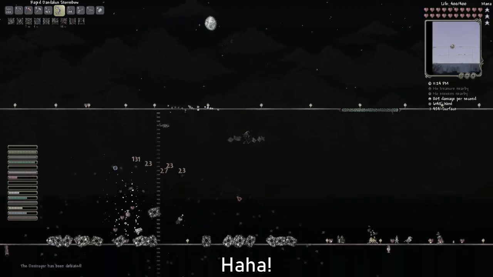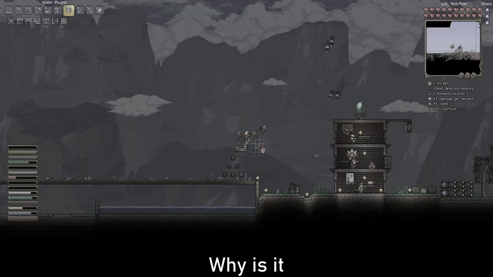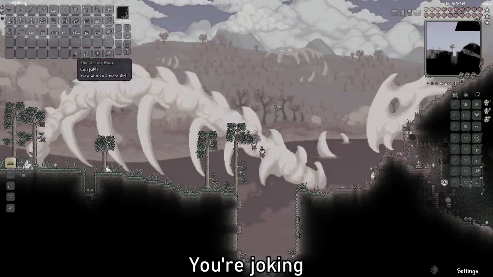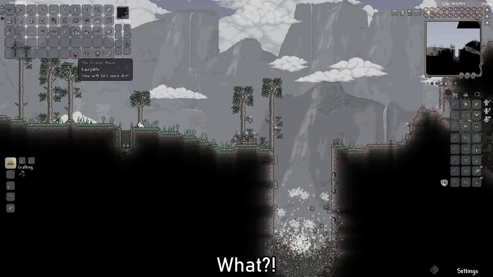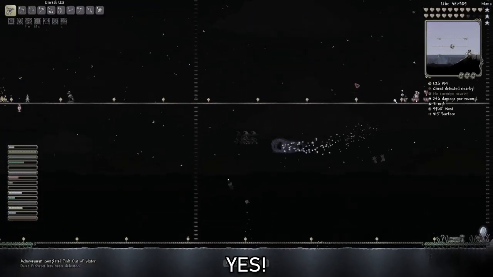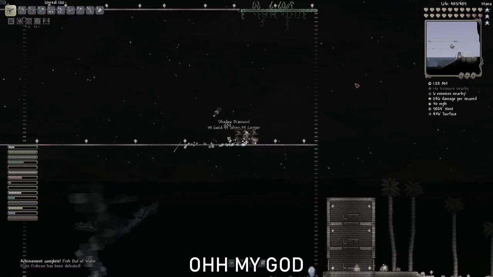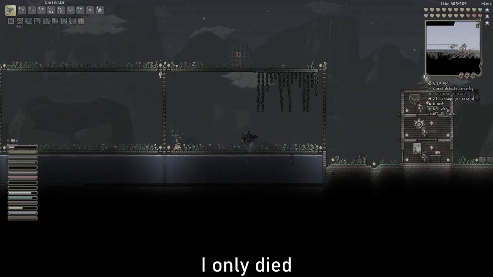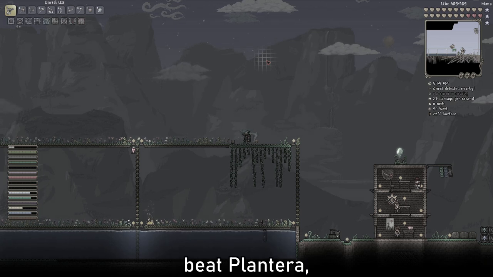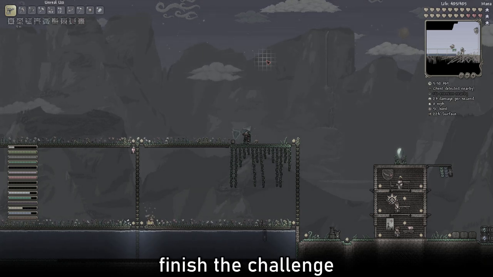Got him! Got him! Why is it slime raining again? No, you're joking. What? I got a jungle key? Yes! Oh my god. I only died once today. Next time, we're gonna at the very least beat Plantera, and we might even finish the challenge.